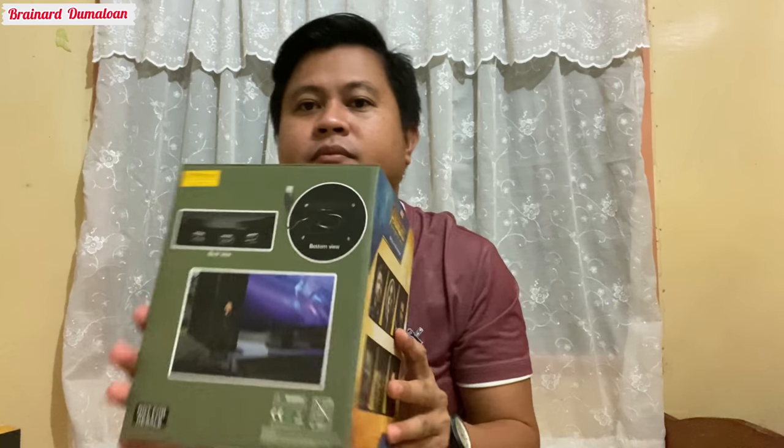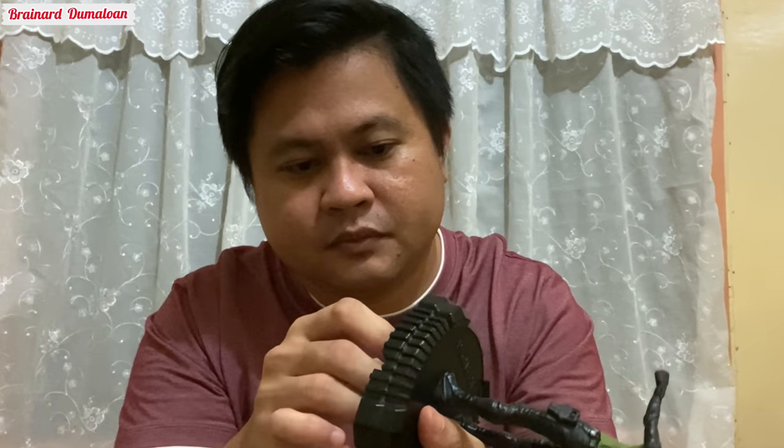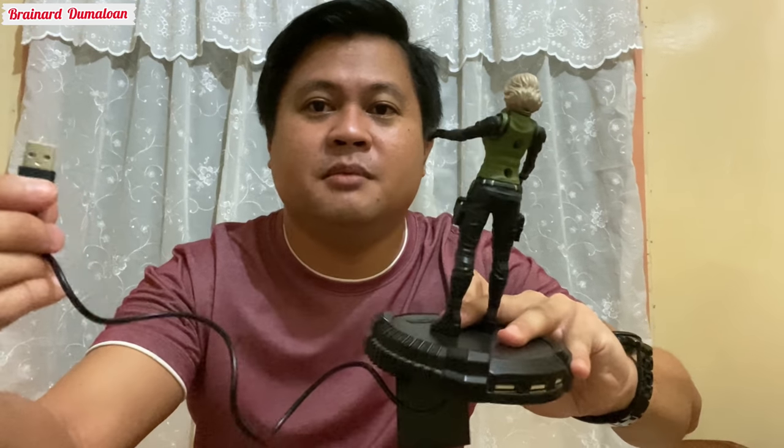Black Widow USB hub. So this is the box. And then this is Black Widow USB hub. At the back, we have three USB ports. This is where you can charge any of your devices, be it your phone, your power bank, and any other devices. And then at the bottom, we have our USB cable port. So this is Black Widow USB hub.